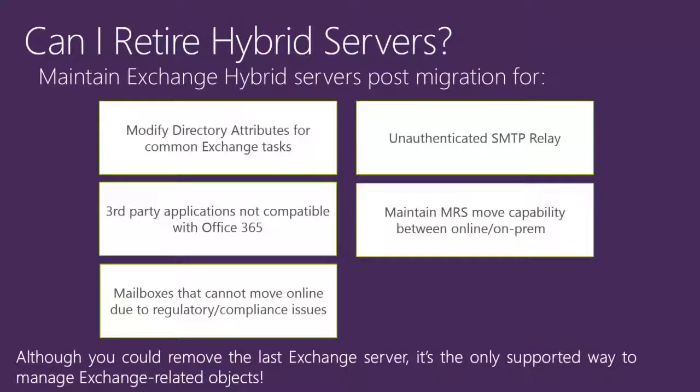So one of the support statements of Microsoft regarding the version that you're running on the hybrid server is you cannot lag behind. You need to maintain it. So it's not that you can have Exchange 2013 Service Pack 1 today and keep that version, CU4 or CU5, for the next 2 years. Today we're on CU6. Well, you better move to CU6. And when CU7 gets out, you go to CU7 and so forth and so on. So you need to patch and maintain that server. Is it some additional work for you? Yes, it is. But it shouldn't be a problem at all.